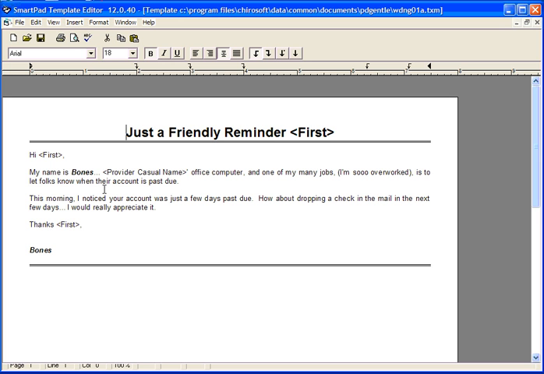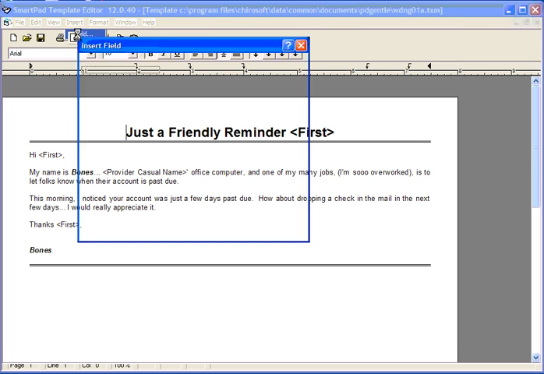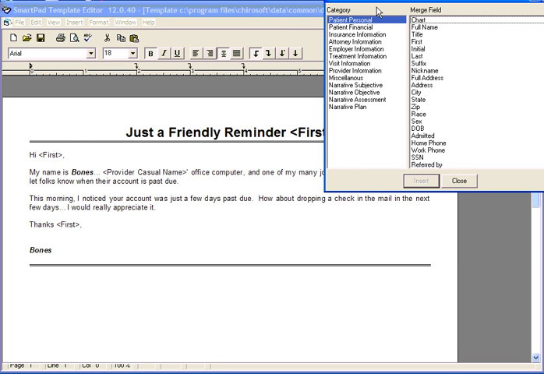If you want to be able to insert items other than those that are displayed on this particular screen, come up to the Insert button, click on Field, and then you will have a list of all the insertion fields, their categories, and what is found within each category.